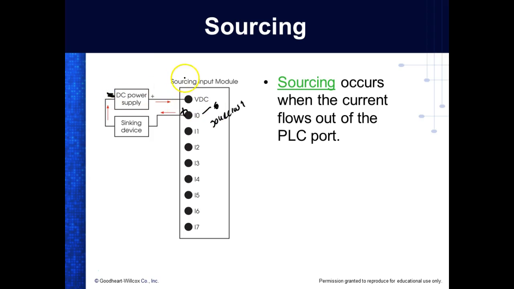What you would do is you would have your DC power supply, and so the plus would hook up, and then you would come over here, and this would run all the way down the line. So this would be your common. A lot of people think common is ground, but it's not. In PLCs, you need to get away from that. Common is exactly what it's supposed to be. It's a thing that multiple devices connect to, right? So we can have a positive common, or we can have a negative common. So we would run a wire out of our power supply.